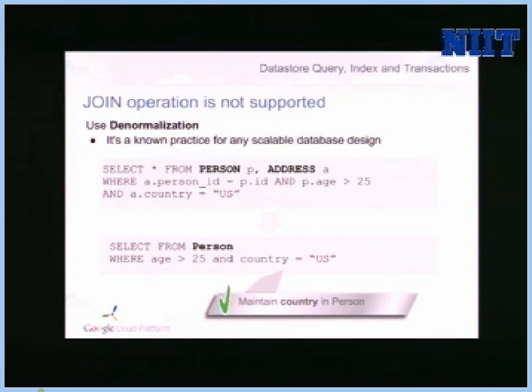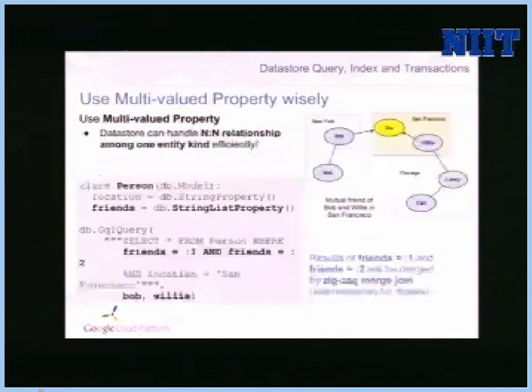So if you're querying like this, where you'd want to join two different tables, like a person and an address, you may want to put the country property into the person, not normalizing the table, denormalizing the table. This means there's a trade-off between the performance or scalability and the redundancy or cost of managing multiple duplicated values onto the kind or many kinds. There are some tweaks you can use to emulate the join operation in Datastore.